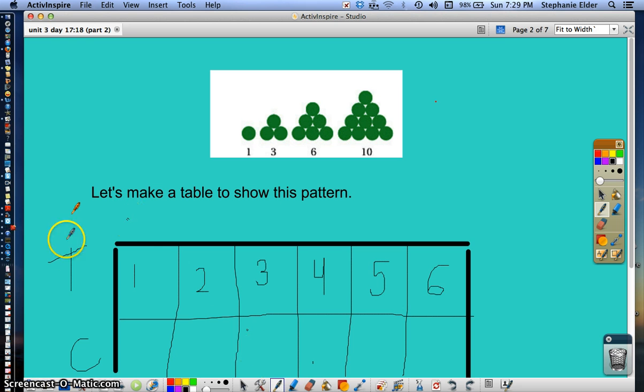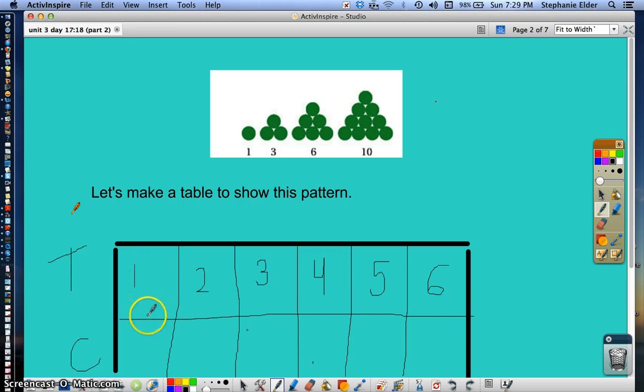Okay, so I'm going to make a table right here to organize my information. And I know I have one variable is t, that will stand for the triangle. So first triangle, second triangle, third triangle, fourth triangle. That's what this t is for. The c is going to stand for circles in the triangle. So these are my 2 variables. T for triangles that are formed, and c for the number of circles.